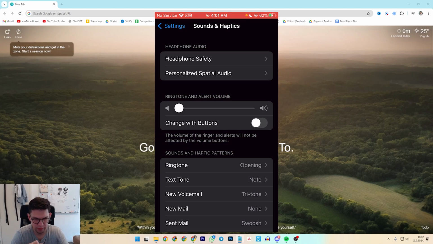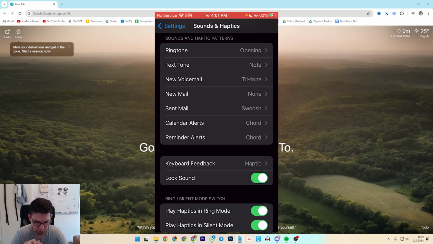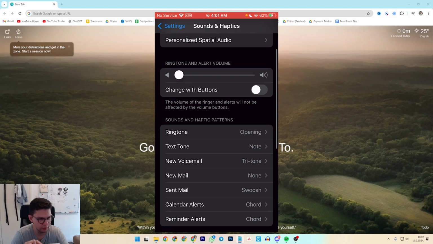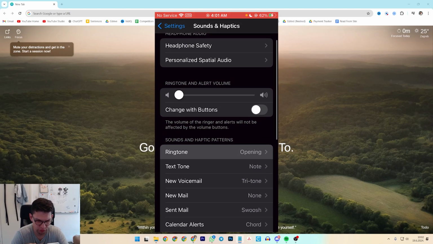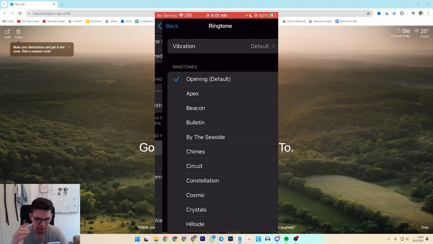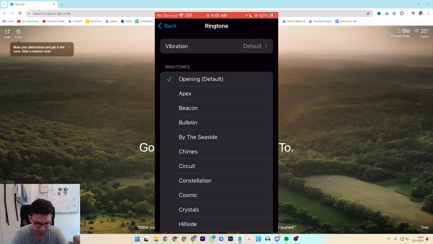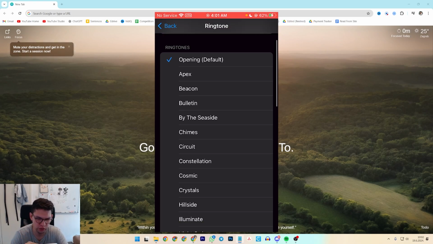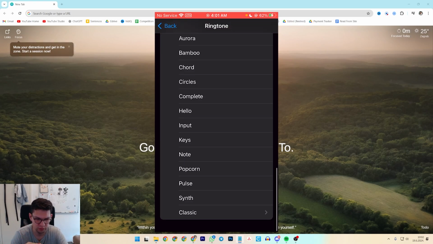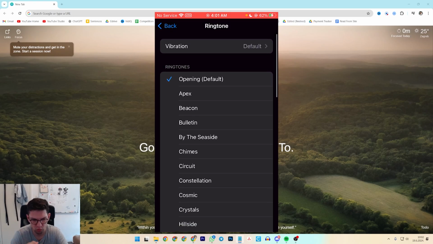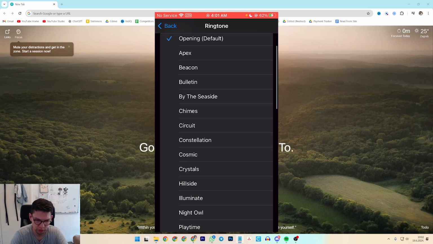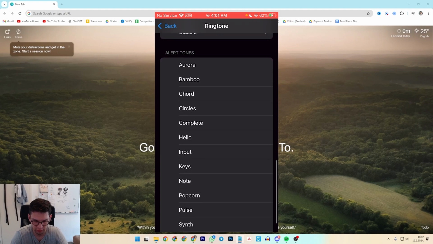And then you have many things to look out for here, but the important one is the ringtone, the first option, as you can see it here. You want to tap on that. And basically, if I were to click on this first one again, it's just going to play the ringtone that is currently used for this iPhone when I'm getting a call. And of course, if you want to change it, just click on any other.